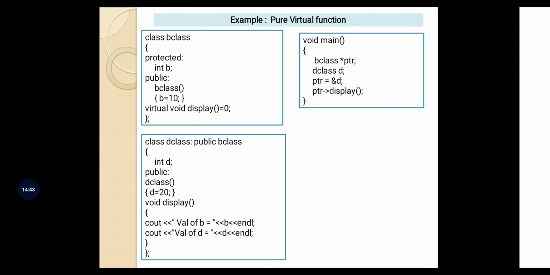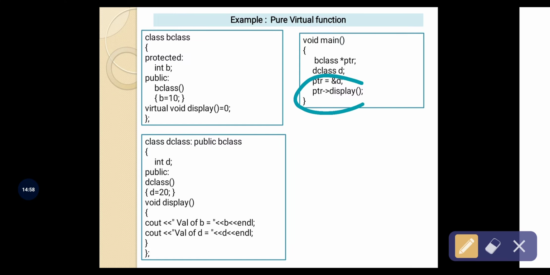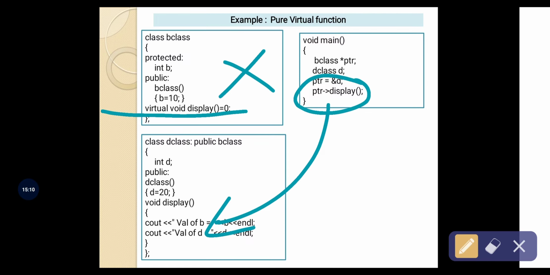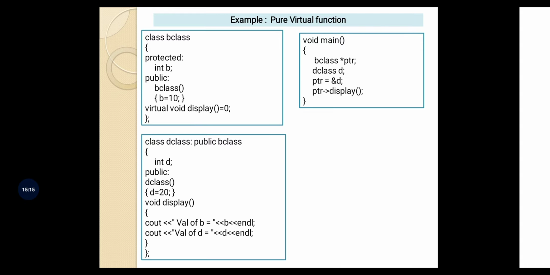But can we create an object of the derived class? Yes. Can we point the pointer of the base class to the object of the derived class? Yes. So what is going to happen if you point to the derived class and invoke the display method? This display is going to get triggered. So we achieve polymorphism, and we also ensure that an object of the base class is not allowed and no implementation can be written for this function. So that's more or less the properties of a pure virtual function.